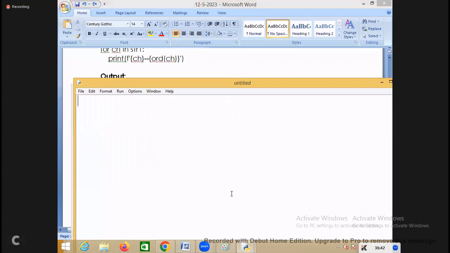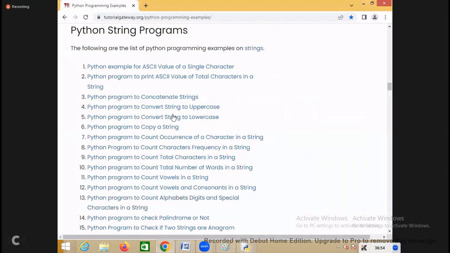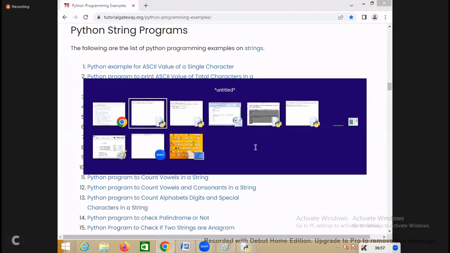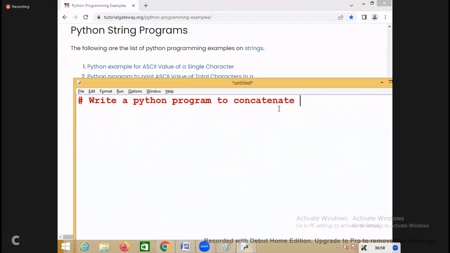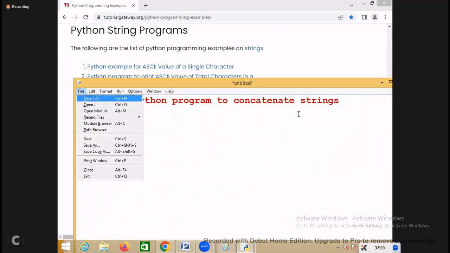So write a Python program to concatenate strings.